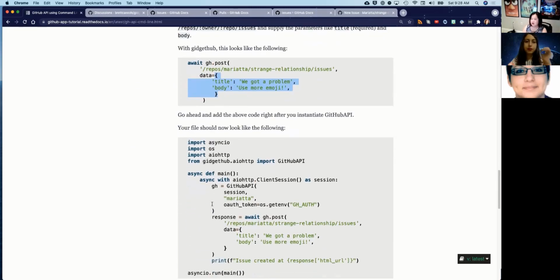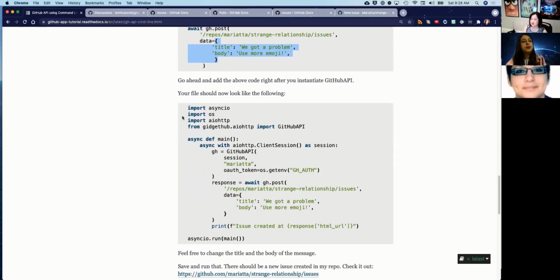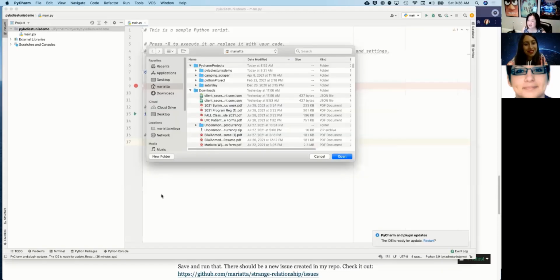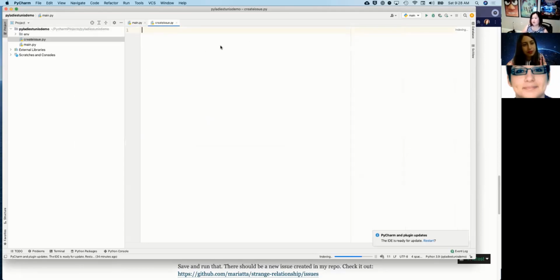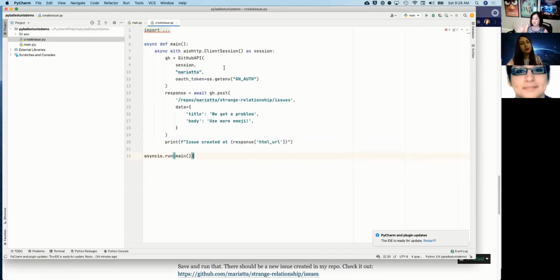So I have created the working example to piece them together, to make it easier for me instead of having to type them one by one. I will create the file, say create_issue.py, and copy paste all of this.